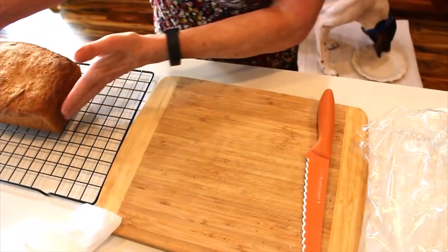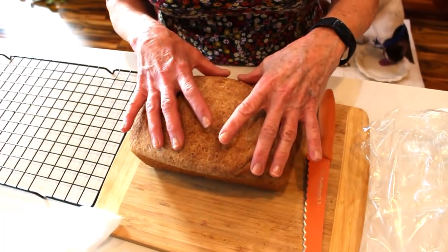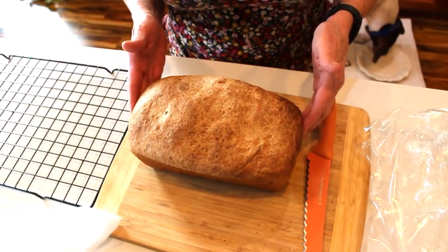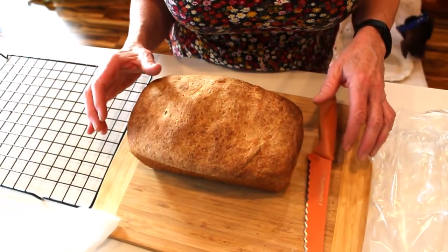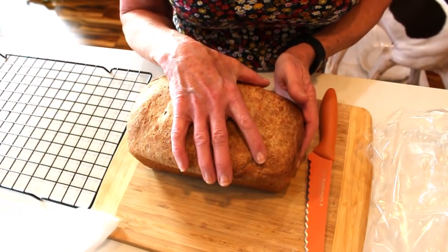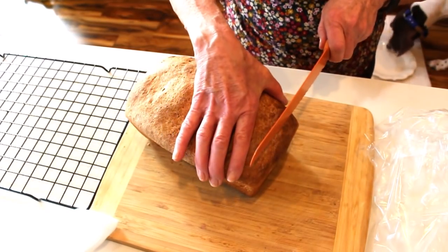Okay guys, this loaf has had a chance to cool on this cooling rack. It took about 5 minutes to release from the cast iron pan, but it's going to shrink back as it cools, and it releases really well. It smells divine. It's been so very hard to wait. So I'm going to go ahead and cut into this and show you the crumb.